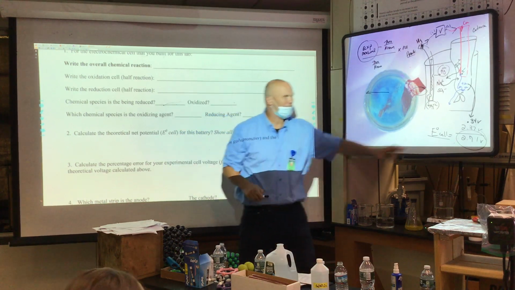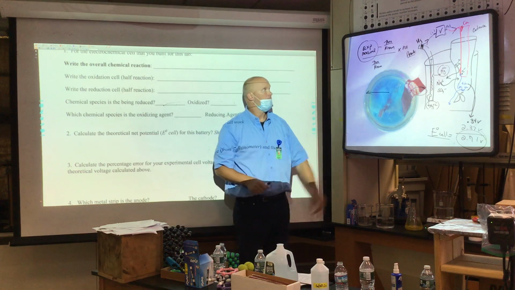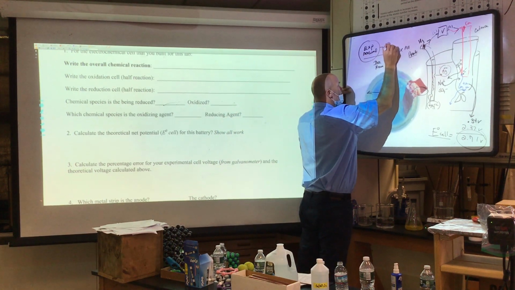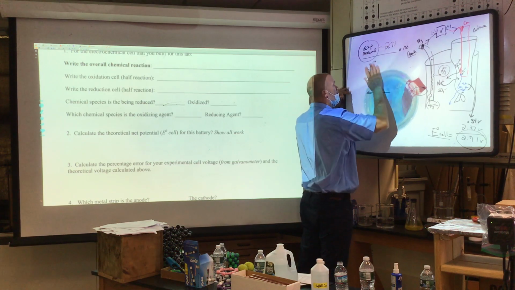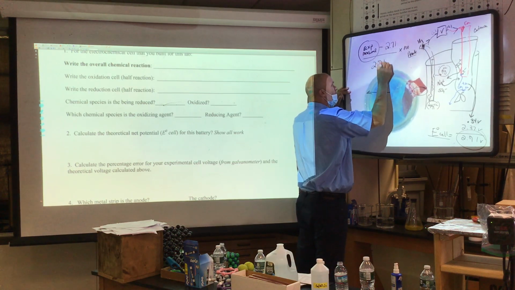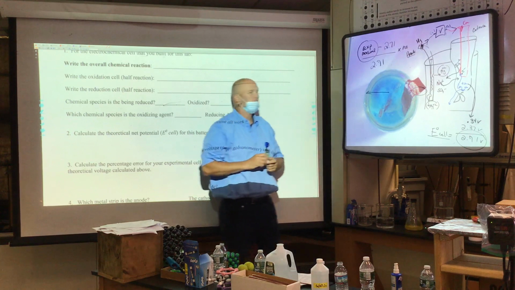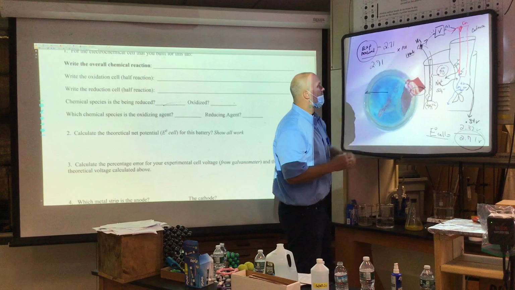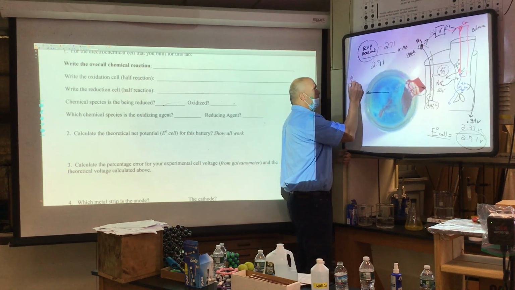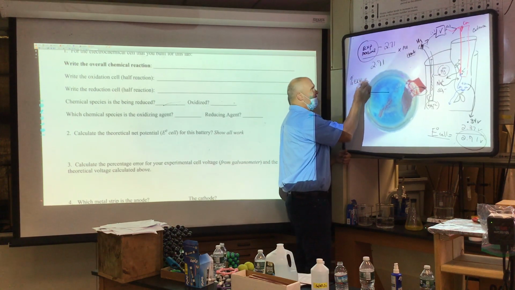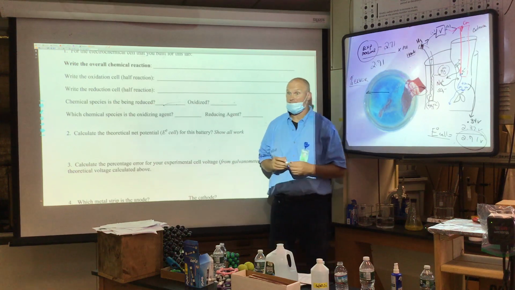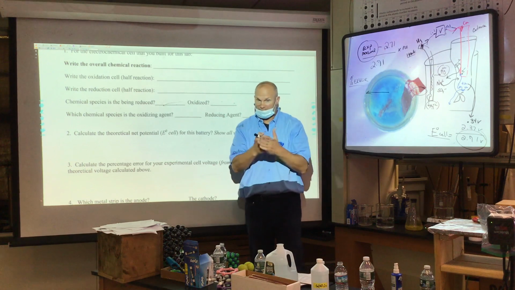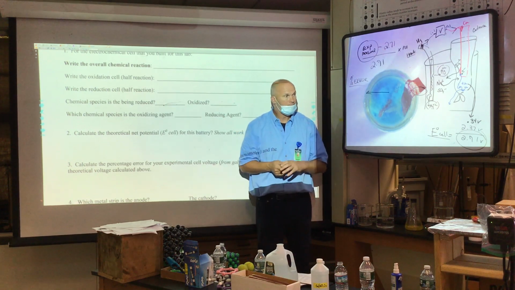The theoretical is positive 2.71. We divide, so this of course is positive 2.71. I don't know what your value is. And then of course this is 2.71. And of course you're probably off by a volt. Times it by 100, and that is your percent error, which by the way is your third objective. We're seeing how close we are to our known value, which is called accuracy. Accuracy is how close you are to your known.